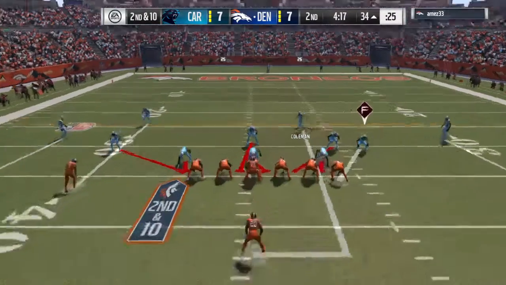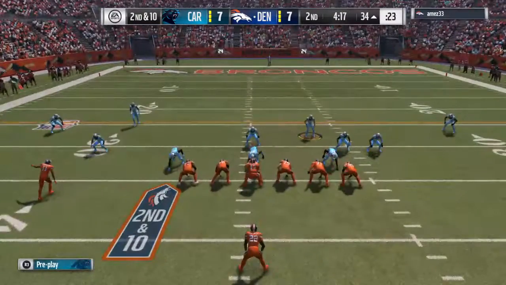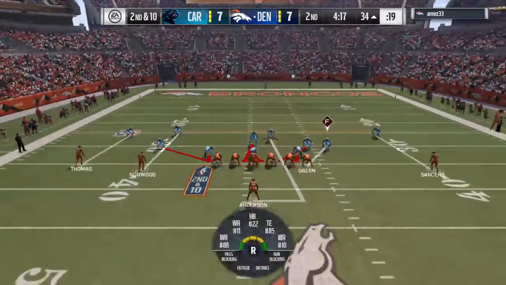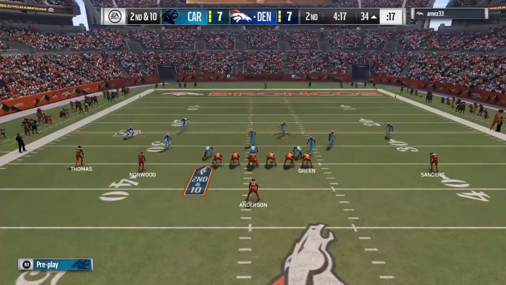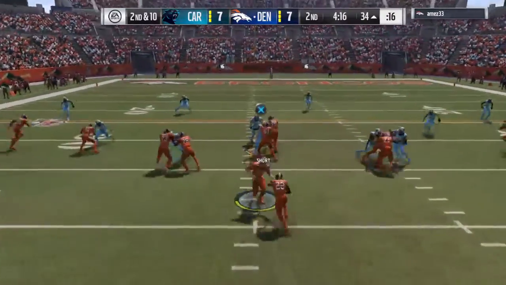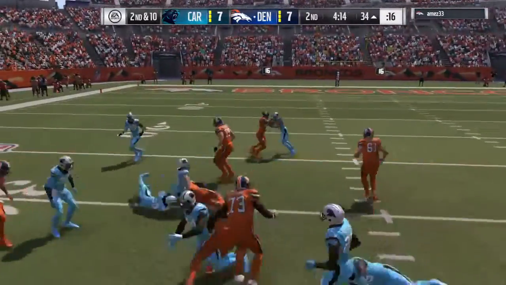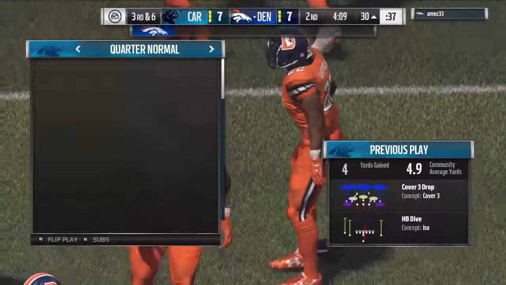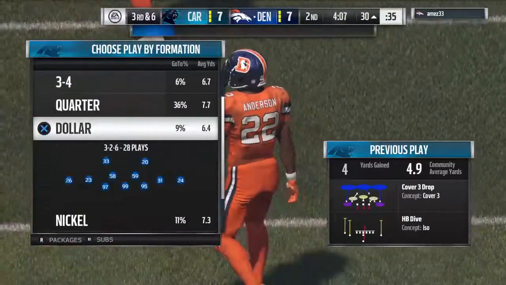All right, here we go. Green, 39. Green, 39. No. Check. All right, here we go. 56. Anderson. And he's going to fight his way forward here for a modest gain. Give him 4 on the ground there. They're now left with 3rd and 6.